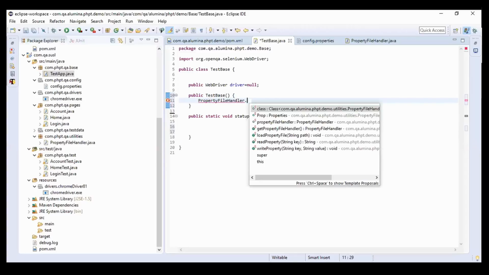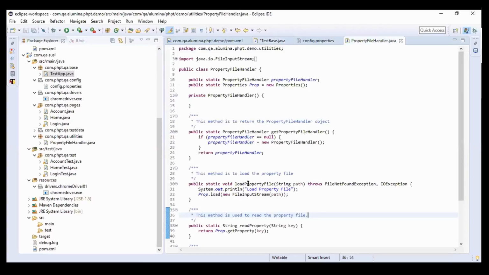There is an inbuilt method to get the first one, the load property file.